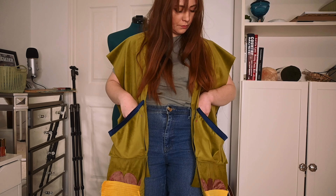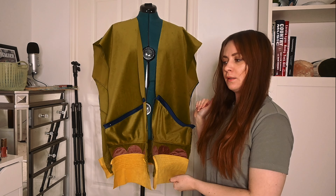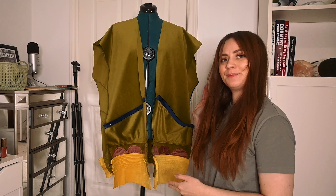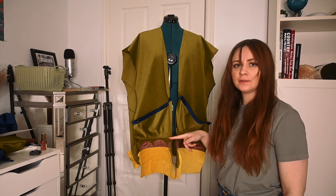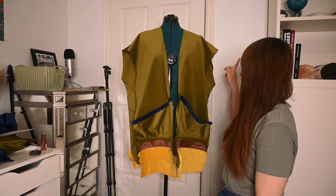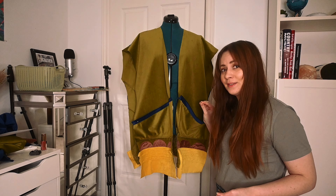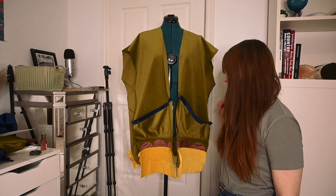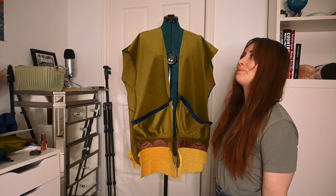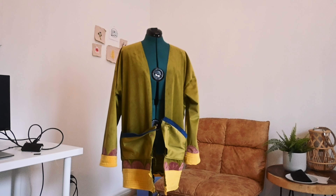Now it's time to put the whole thing together, starting with the front and back pieces. I can't believe this — the front part is longer than the back part. If I sew them together it's not going to make any sense, and that's my fault because I cut the pattern hems differently. What I'm going to do is cut the bottom part, raise it up, and then put a pocket over it to hide it.